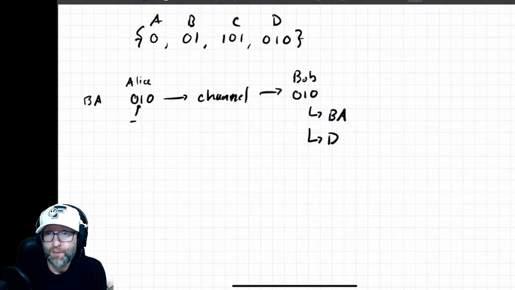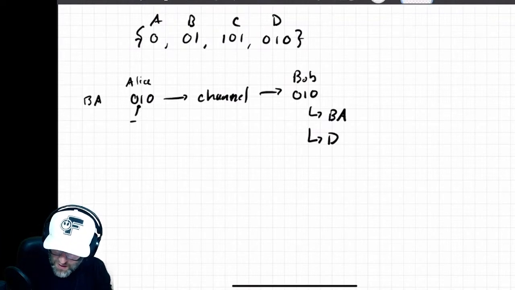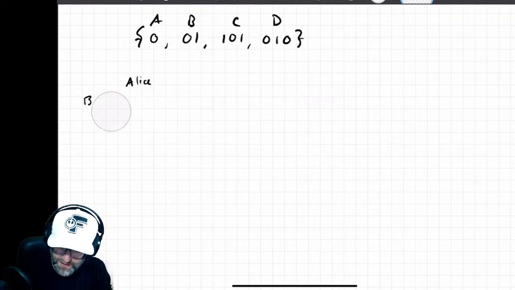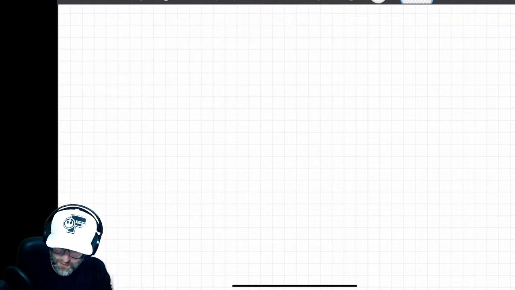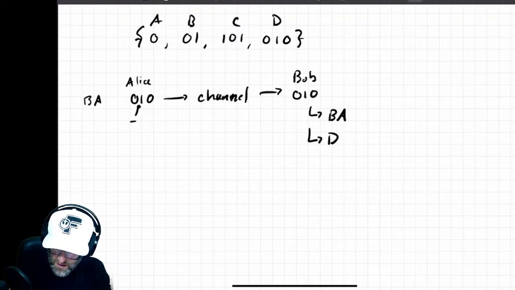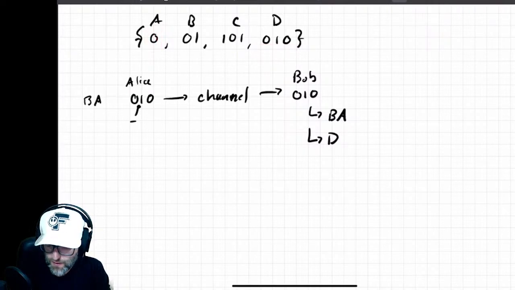Unfortunately, that blows up the amount of information that you have to send over the channel. So what we want is what's called a prefix-free code. You'll note that I've gotten it. I can undo it. You'll note here that A is a prefix of D. In other words, this code word appears as a prefix to the rest of this code word. Likewise, B appears as a prefix over here to D with the first 2 bits.